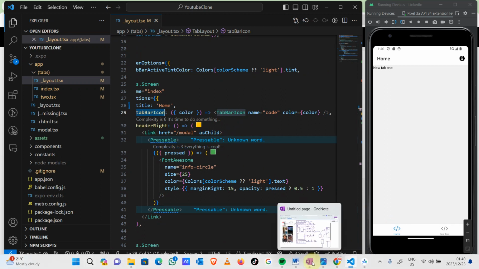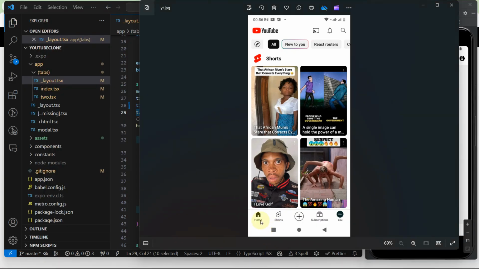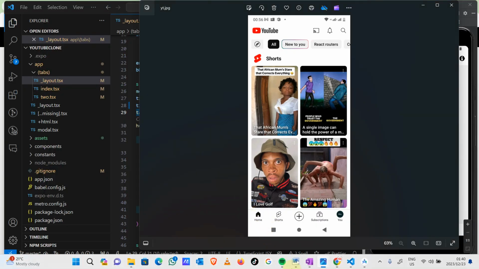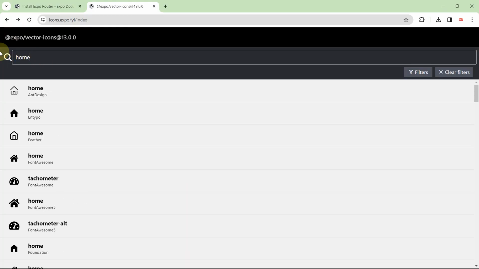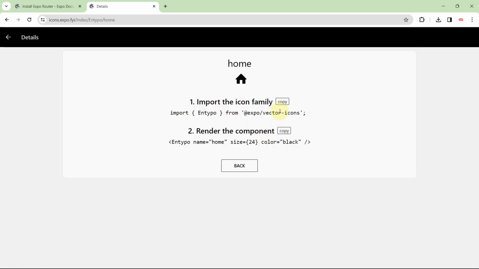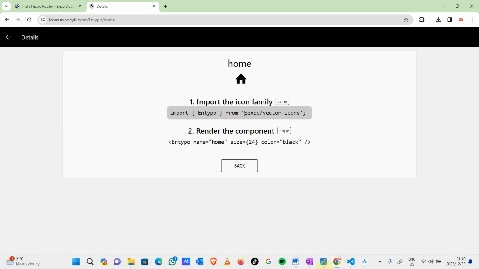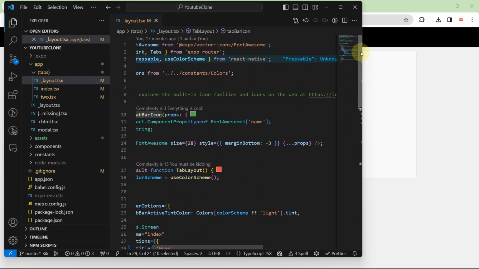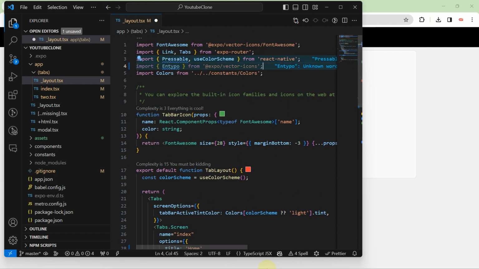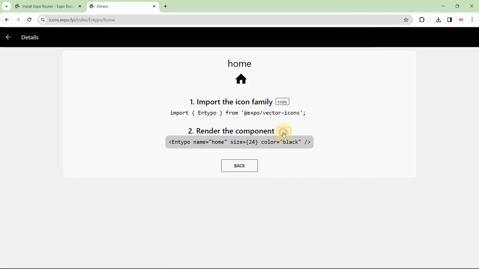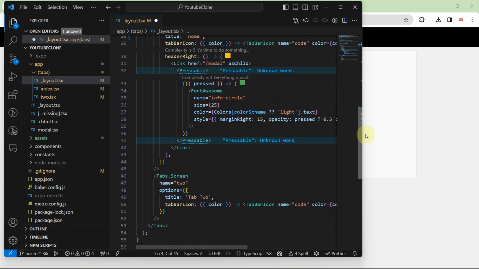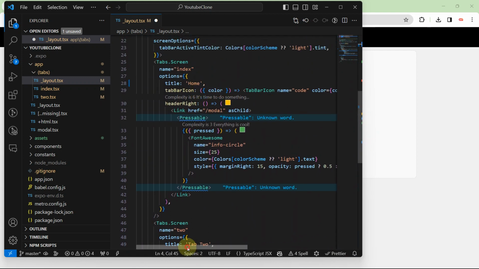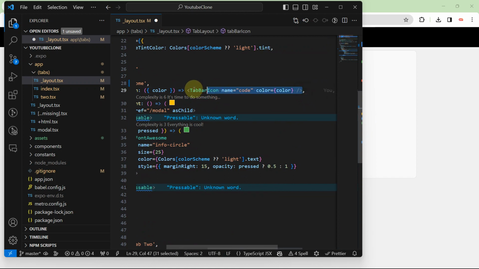Let's just keep things straight as our mockup. So let's look for an icon with a home. Let's look for a home icon here instead of that circle first. This is the home icon that looks similar. So we need to first import this icon. Go up and import that icon. As you can see, now we need to use that icon. We can copy it here. Go back. And then from there, here is the icon. Now what we want to do is paste it here, and then save.